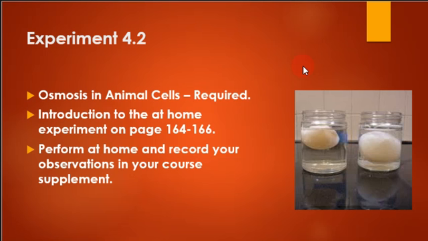So what you're going to do, you can read the instructions. Essentially, you take 2 eggs and put them in a cup of vinegar overnight, which dissolves the shell off the egg but leaves the membrane intact. Then you have the bouncy egg. Y'all have seen that before, right? The membrane around it is a semi-permeable membrane. It's pretty cool. You'll put one into a cup of water, and the water will start to head into it. The other goes into a cup of high fructose corn syrup, or Karo syrup.